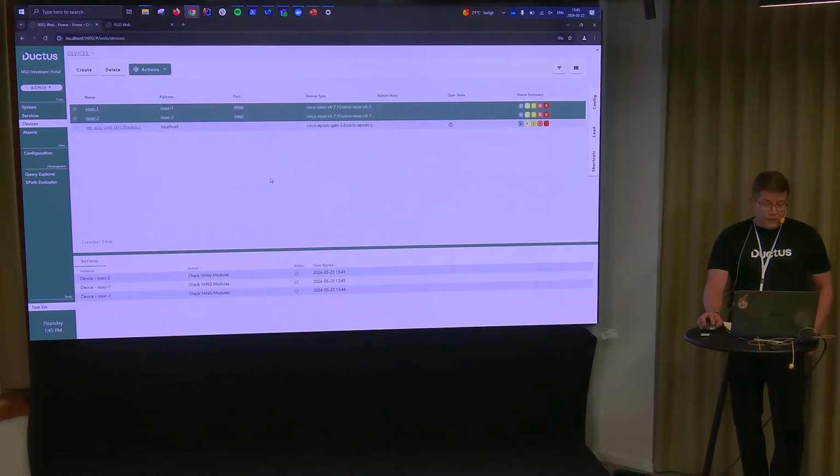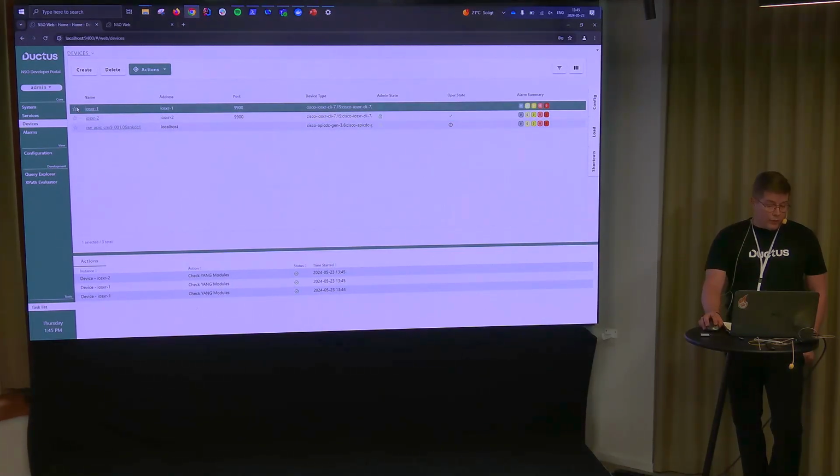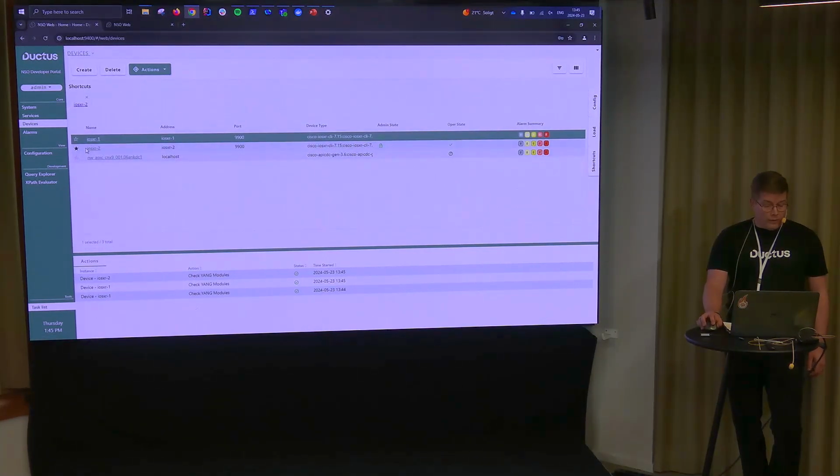So on the left side of the table, we can see that we have a little star, and that's the shortcuts or favorites that we have. It's this operator tool that we use, where you can collect your daily work and have it as shortcuts. So we star mark a device.